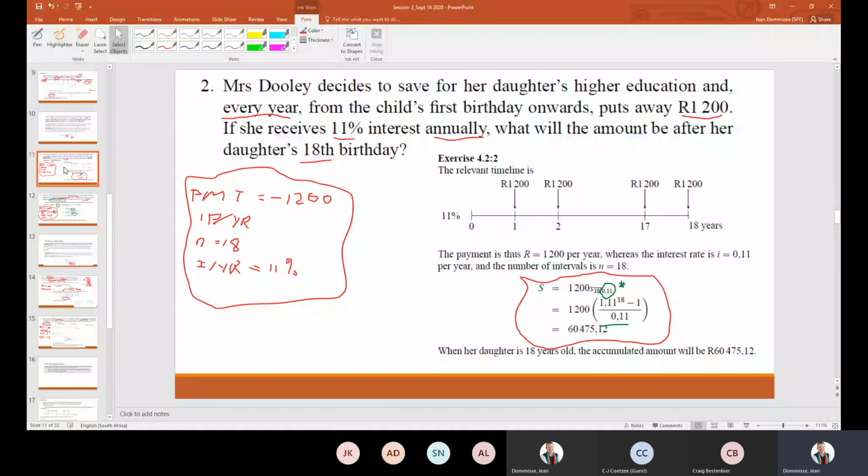So I think that is very important for the exam as well: if it's not two questions that are connected, remember that you need to make sure that the input you put into your calculator is new and fresh. So if I don't say anything about 1 time per year or 12 times per year, make sure it's not still in the memory from the previous question.